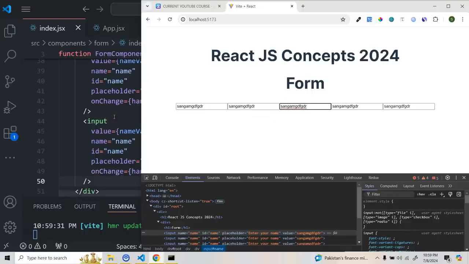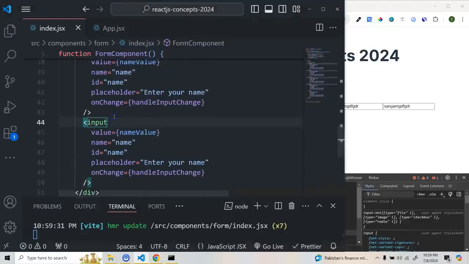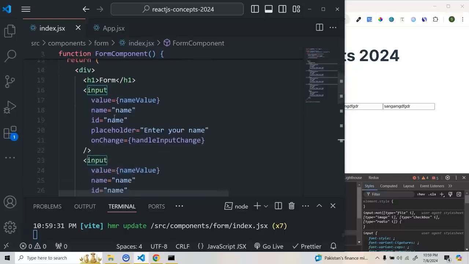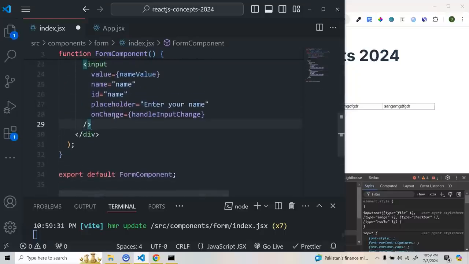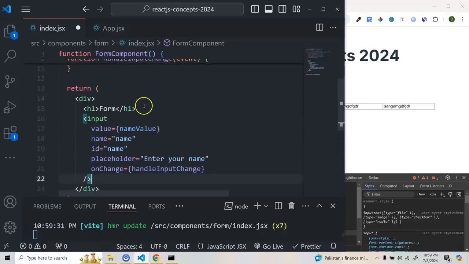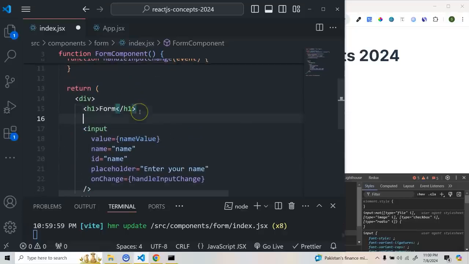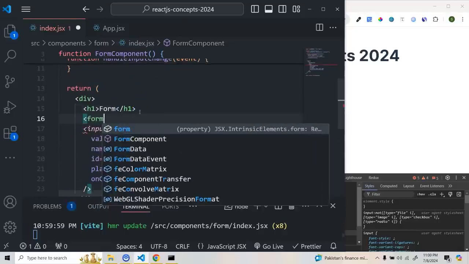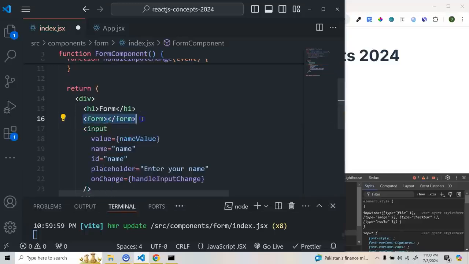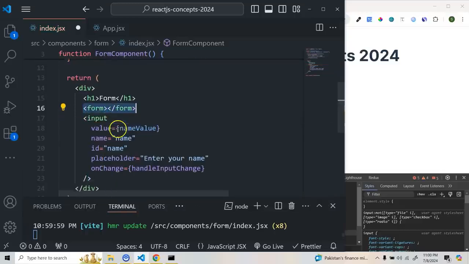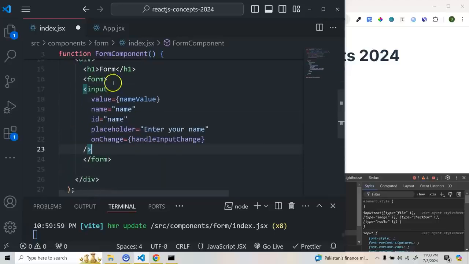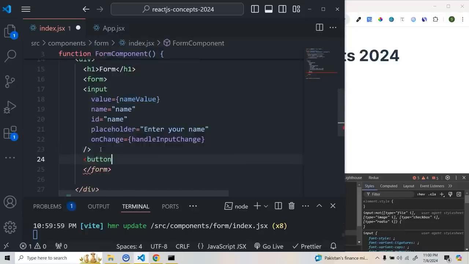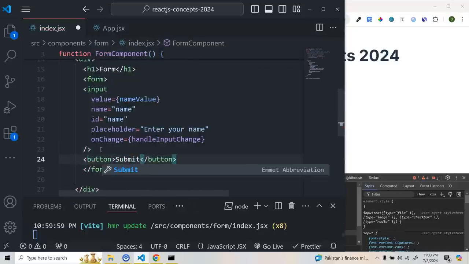There are multiple ways you can do that, but I will show you one way that I actually like. Before that, we need to also understand another concept, and that is how we can work with forms. So now I'll save this. Inside this I'll take a form element. Whenever you are creating a form, you need to wrap that particular JSX inside a form element. Now I'll cut it from here and paste it here. So this input is inside this form element, and in this form element I'll have a button. So this button will do what? This will do on submit.